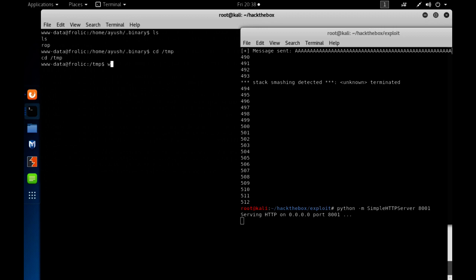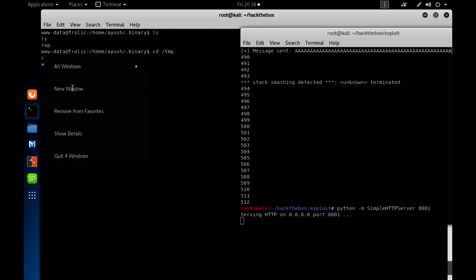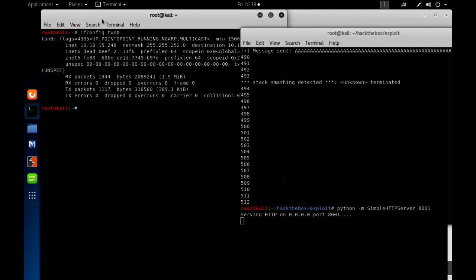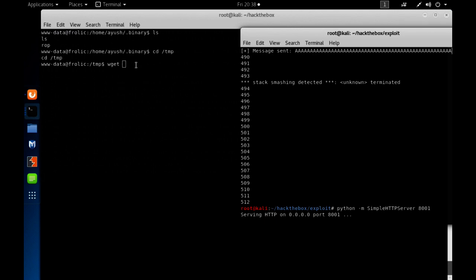Then I could do a wget, get my IP address again, ifconfig, some 0, so I could do http://IP:8001/exploits.py.